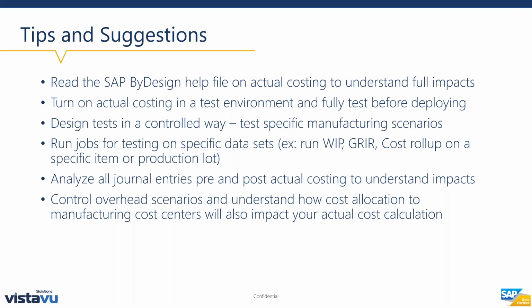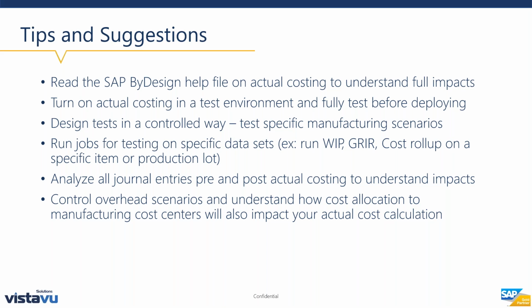And make sure you design your tests in a controlled way. So when I go to train a client or test this myself, where I tend to run into trouble is if I just try and run this scenario on a month where there's already been some manufacturing events, I'm trying to run the jobs across a plethora of items, and then it's a little bit difficult to parse out the entries and understand what's going on. So build up your knowledge in a controlled way by potentially creating a new bill of materials with new input costs, with nice round numbers that you can control, the same way that I did in my test. And then you can see exactly what is getting pulled into the system.